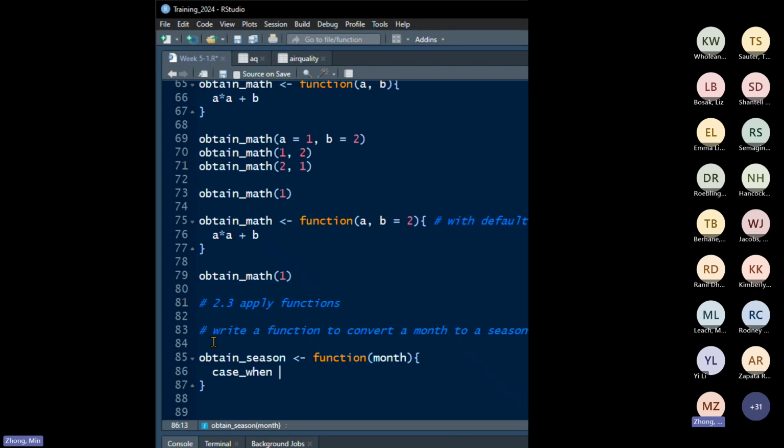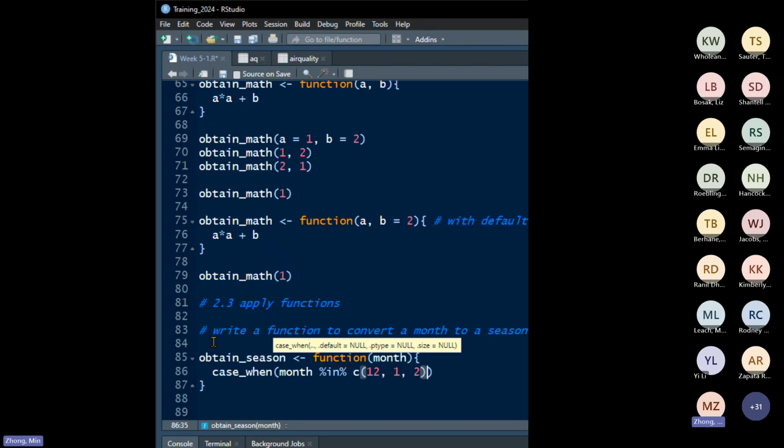So if you still remember how to write a case when, so case underscore when, then parentheses, okay, month. If your month is in any of this vector, right? So winter is December, January, and February, right?